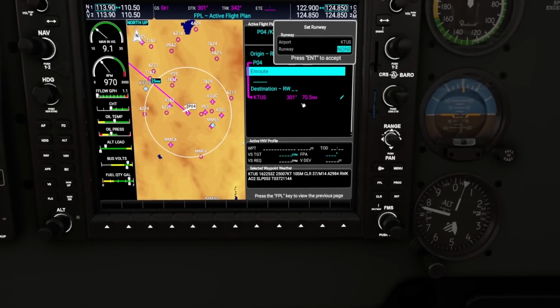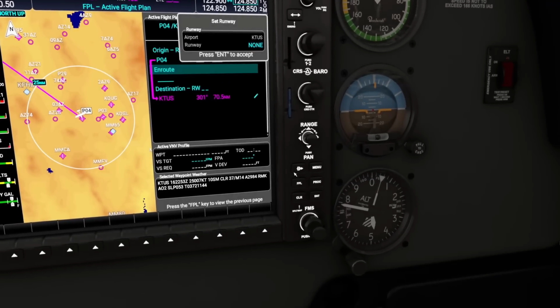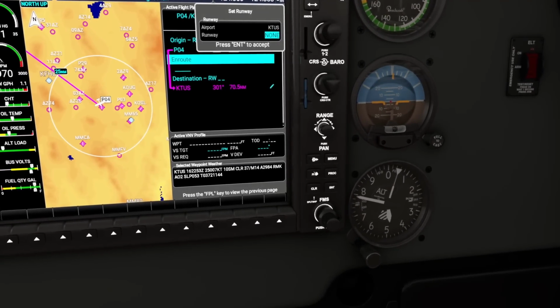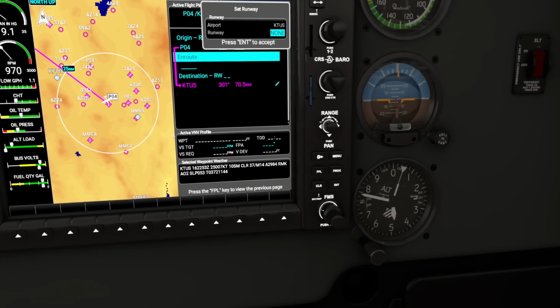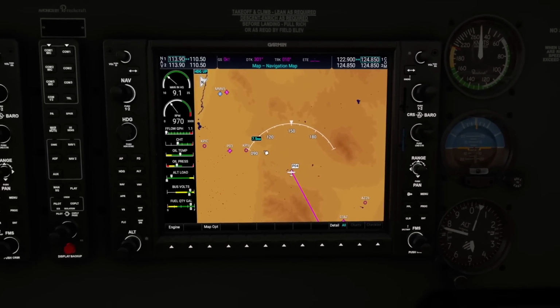Alright, so yep, we're going to be doing a heading of 301 degrees and rocking 70 nautical miles. Nothing too crazy at all. Keeps things simple. Alright, let's go ahead and close the one. Oh, did I not? Yes, I did. My bad. There we go. Alright, perfect.